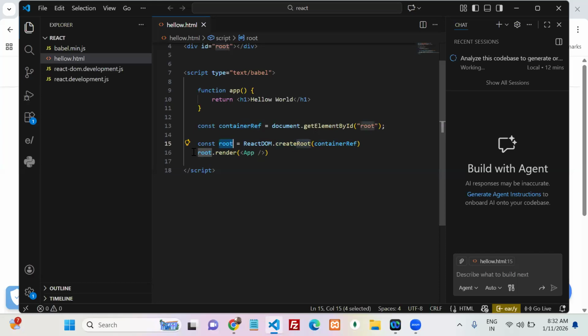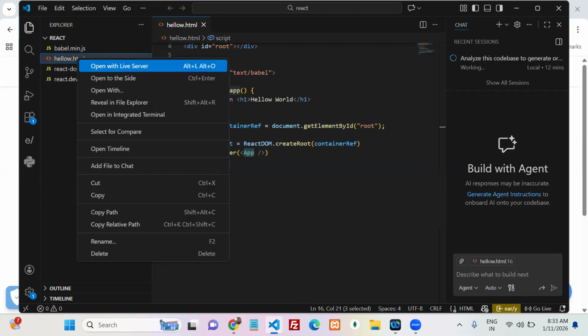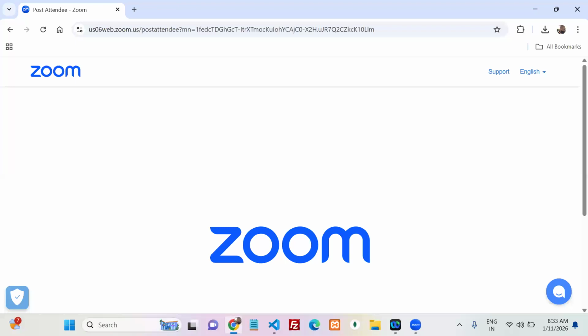My actual execution starts from here: root dot render App. The capital App is not there. Defined or not defined? Not defined. If a member is not defined and you still use it, what error do you get? App is not defined.